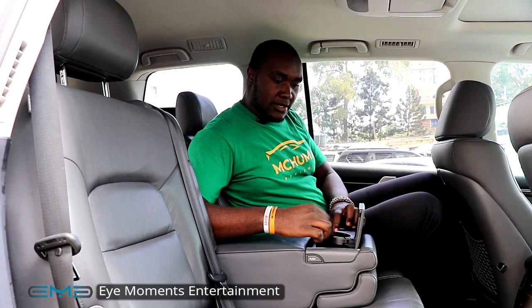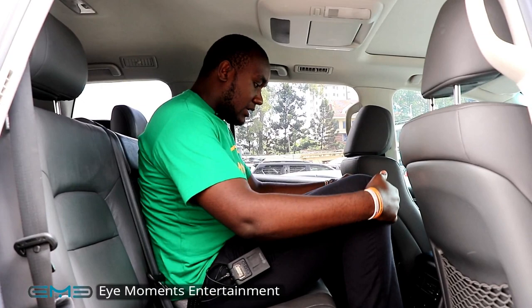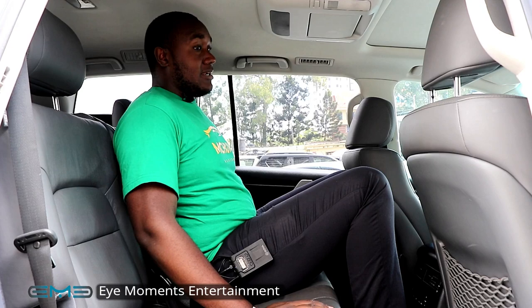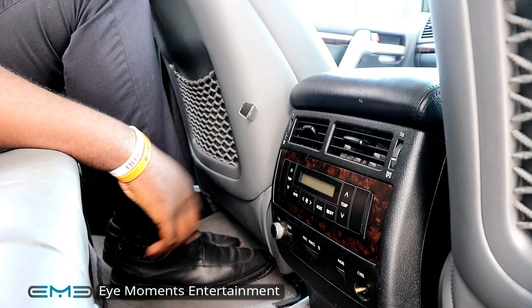And actually three adults can sit right here. I'm actually also very comfortable. However, maybe legroom is not that good, but again, it's really spacious. I mean, this car is massive, so three adults my size can actually fit right here. And if you come closer, you can check that you get air vents for the people at the back, and you can actually control your own temperature right here. This is just the knob to adjust the volume for your music.